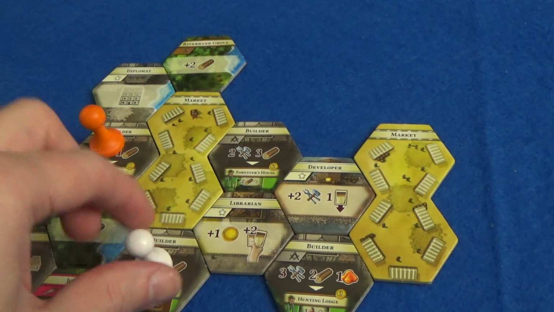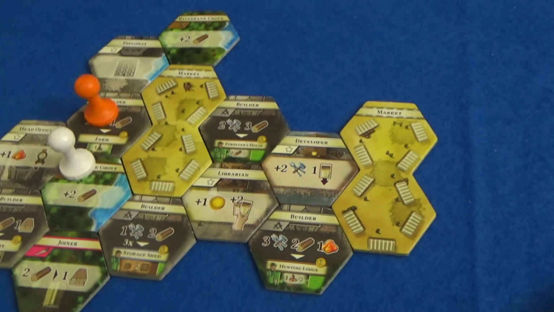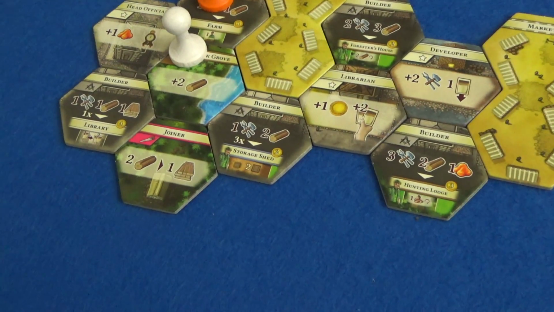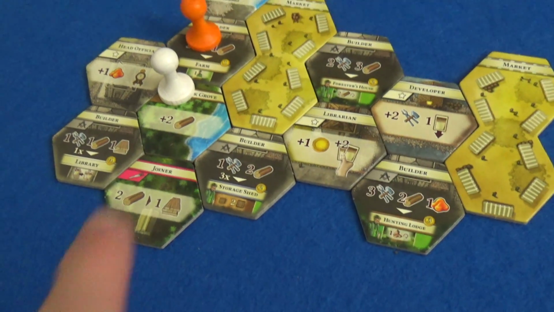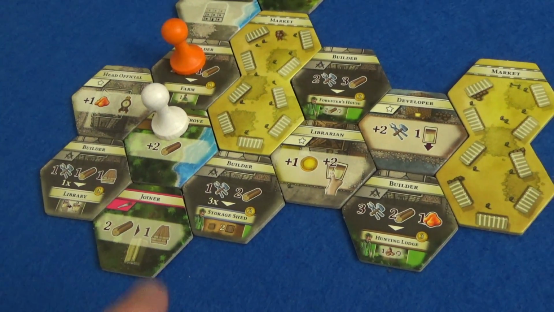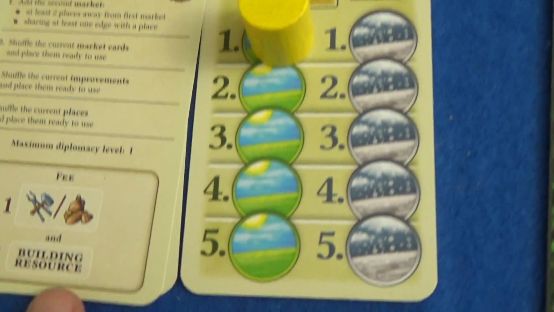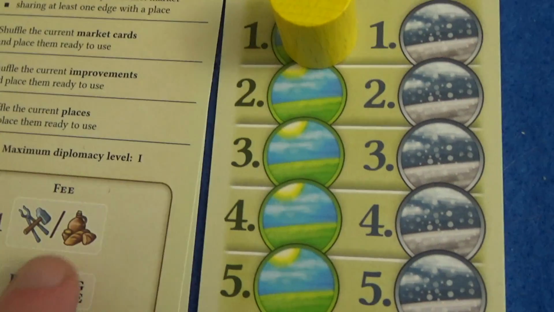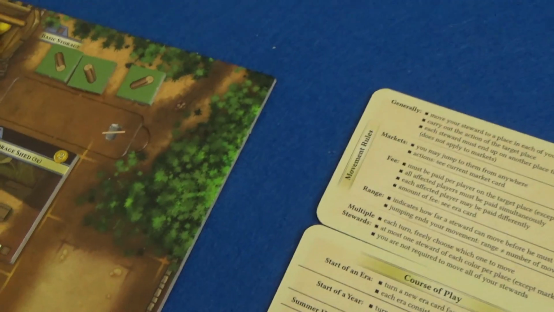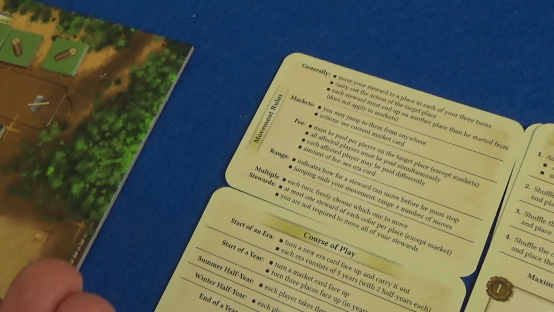His second action is going to be to grab 2 wood, which it's looking very samey here, isn't it? But now, even if Marty had wanted to go to the builder to build some farms, he doesn't, by the way, but if he had wanted to go there, he would first have to pay me a food or a tool and a building resource, which in this case would be wood, since that's all he had, and he doesn't want to do that.